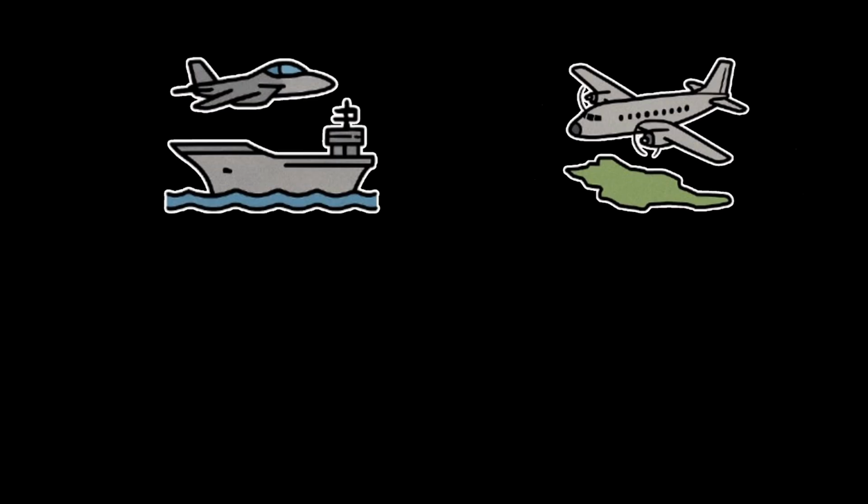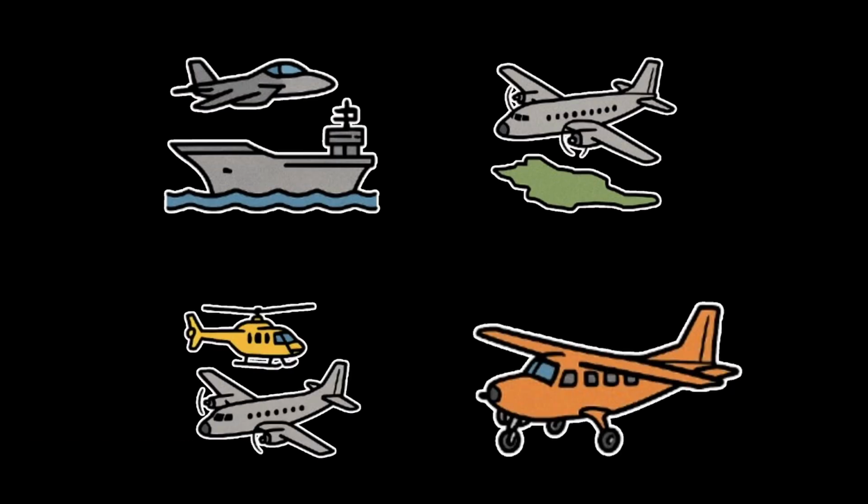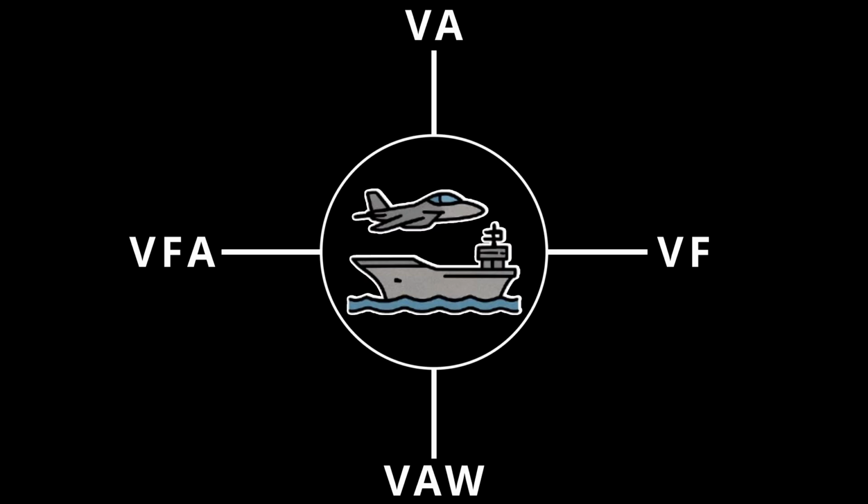The Navy defines 4 basic types of squadrons: carrier, patrol, composite, and non-combatant. These broad basic types of squadrons form the basis for the smaller subset of specific squadrons that are within these types. For example, if we dive into the carrier squadrons, there are several different types, such as the VFs, the VAs, the VFAs, or the VAWs.